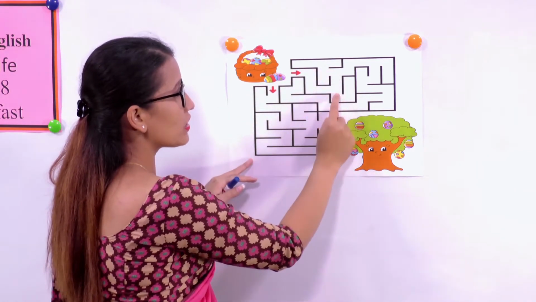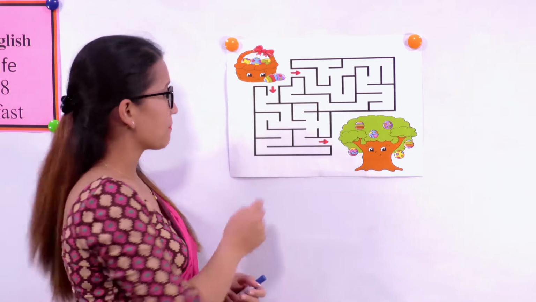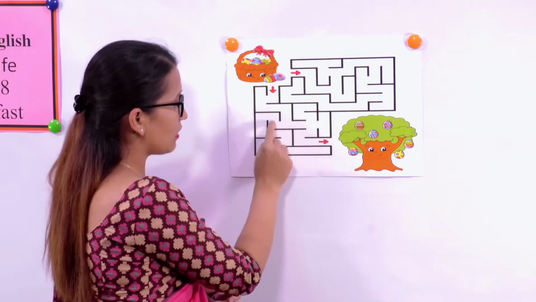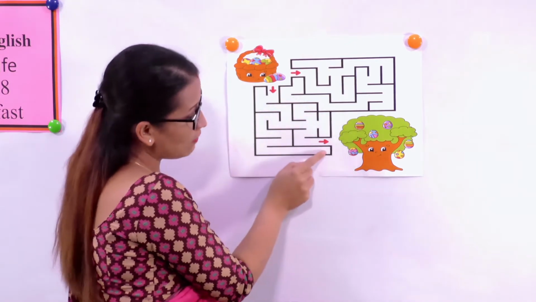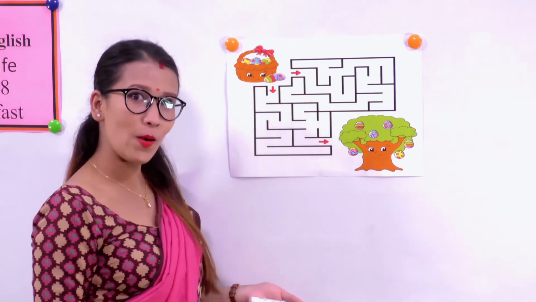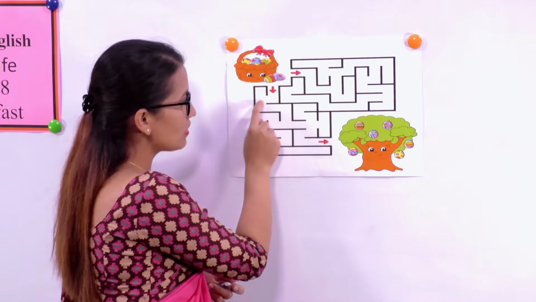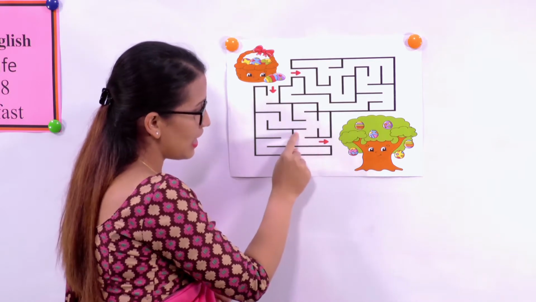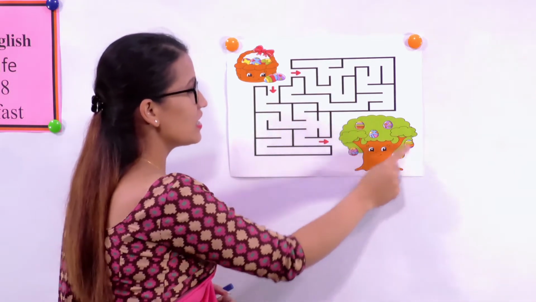We came from here to here. Here also it is blocked. So let's try another way. Okay? So let's go from here to here to here, here, and then here, here, here. Oh, this is the right way. We are going to reach the tree. Can we reach the tree from this line? No, we cannot get out from here. So, did you find out the right way? Here. We go down, down, sideways, down, sideways, down, and sideways again, and. Ooh, did we reach the arrow? Yes, we reached the tree.